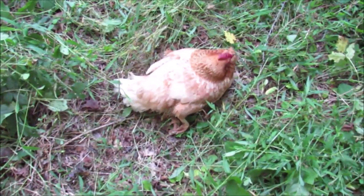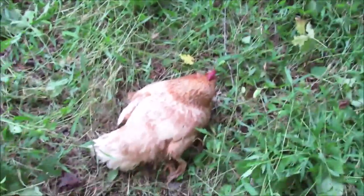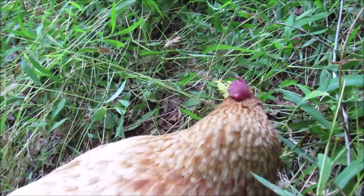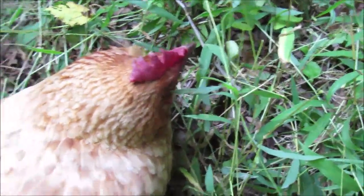I'm wearing this referee shirt, and a referee is supposed to be responsible, courteous, and in control — in charge. That's what I hope to be in this situation. What you're looking at is a very, very sick chicken. She can't move her legs, she keeps pushing her wings out, she keeps twitching. But the most concerning sign is her comb — it's disfigured, it's over to the side, it's not the happy heart-red that it should be. Instead it's wilted, it's pushed to the left, it's dark. It just looks bad — she needs to go.